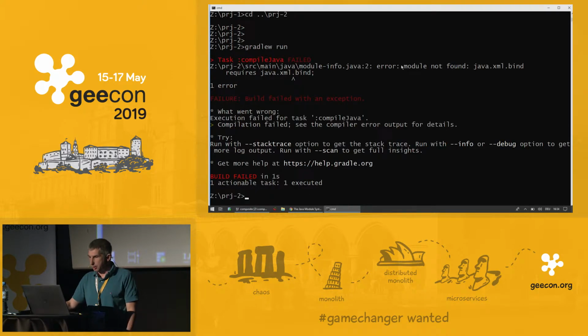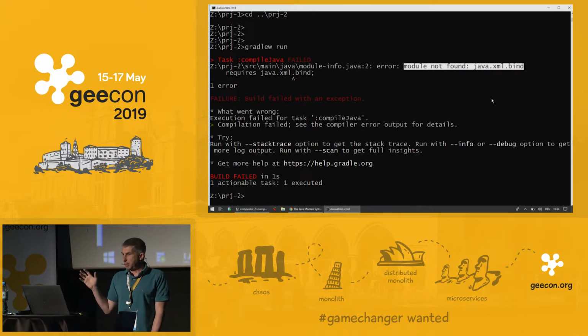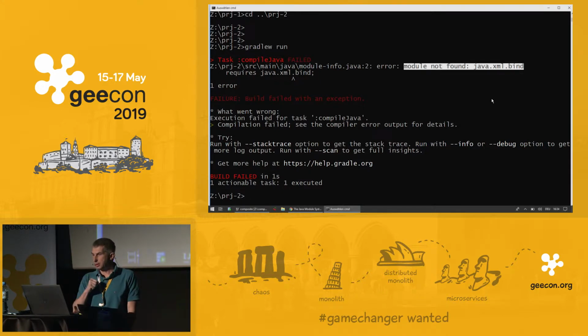And it didn't work. The error message says module not found, Java XML bind. Why? Because by default, Gradle puts all artifacts in the dependency graph on the class path. So we need to explicitly tell Gradle to put these artifacts on the module path.